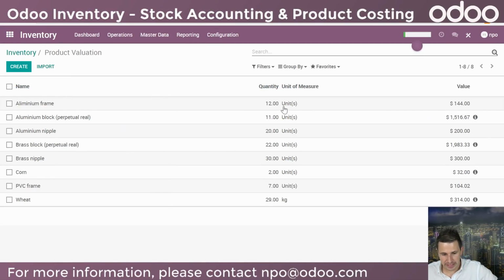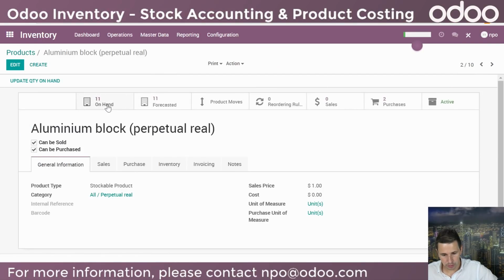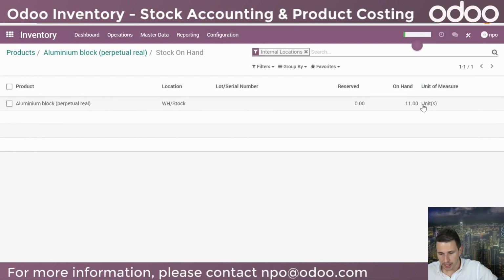If you want access to all the history of your costs, you have to go into this reporting here. Before, we used to have the information right on your stock. Here you could go to stock on hand and see the inventory valuation. However, it's not there anymore. So you can just go to inventory valuation and see that information there.